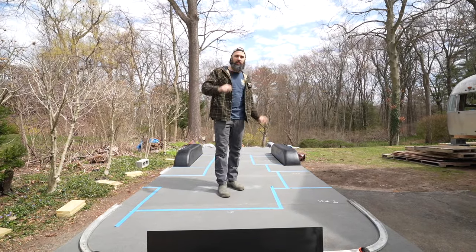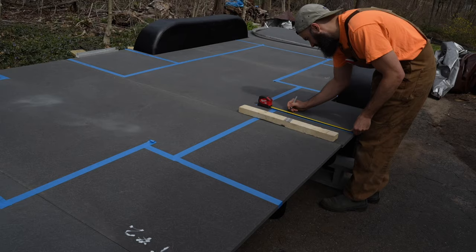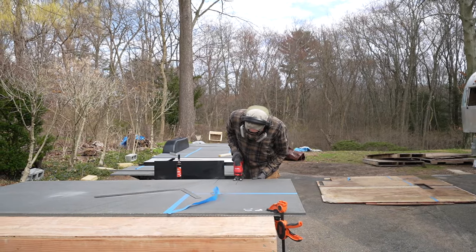And it's projects like these that we're super grateful that we made a point to make sure that our original subfloor is intact so that we can use it as a template. We have four cuts we need to make first. That's the freshwater tank, the graywater tank.